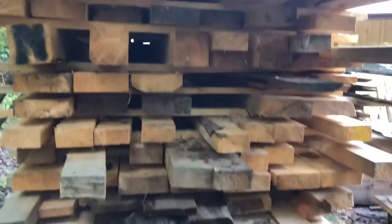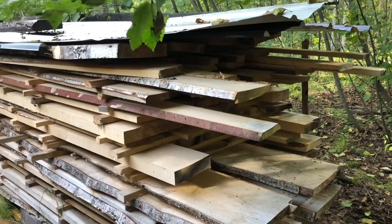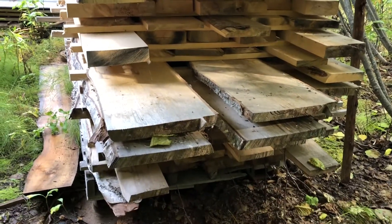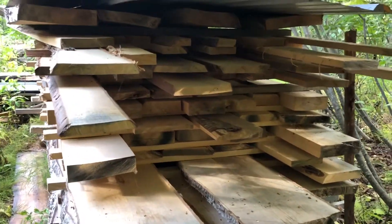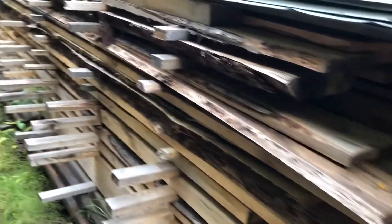When I want to build something, I just come back here to my woodlot. You can see where I've dug through and picked pieces out to get jobs done. Most of the lumber I'm working with today came out of this pile right here — all birch boards. Some have been drying for two years, some for a year, but all are good to use. This is the longer stuff I have.